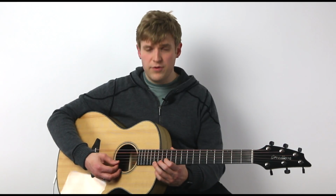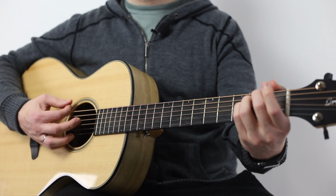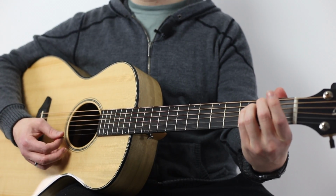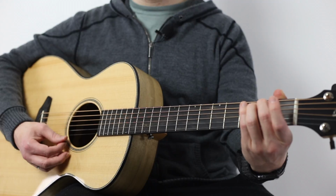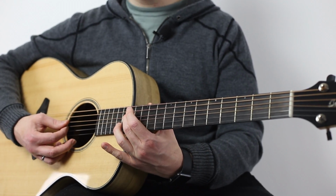Try to focus your improvisation on higher notes, like on the first, second, third, and fourth strings. That's because your chords are also going to have some relatively high notes in them. For example, the first chord, this E minor, has an open E, and that's going to collide with your scale, where you have an E on the 14th fret of the 4th string, and that's the same E.